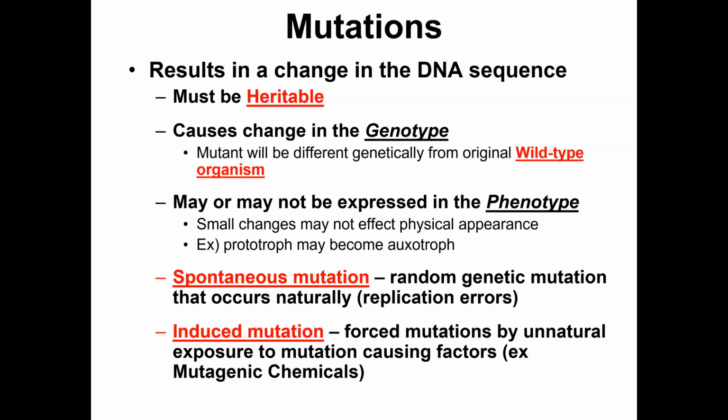Now, when a mutation happens, you obviously call the organism after the point a mutant, right? Because it has a mutation. Now, another fun term I find they don't talk about much in Gen Bio is, what do you call the organism before the mutation? The wild type. I want you to remember this term because wild type is a very common term used in genetic modification. So you got GMO everything these days, right? The GMO organism is the mutant. The template organism prior was the wild type, which we'll talk about more in the next chapter.